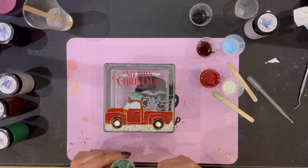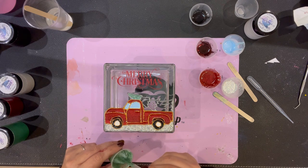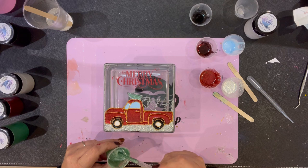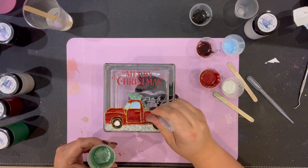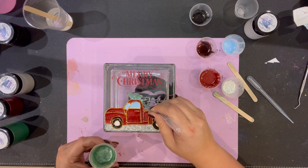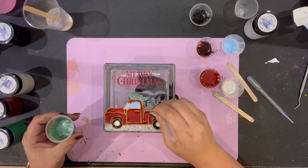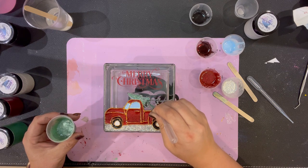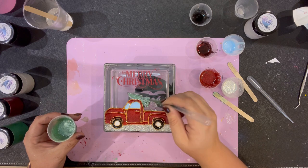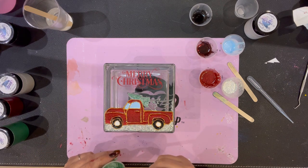All right. Oh, this is coming together so well. I'm so excited. Just sounded like my kid. I'm so excited. All right. Come on. It's trying to fill up and it's slow. So slow. All right. So now we're gonna come in here. And again, this is why it's fun. It's like a weird paint by numbers.